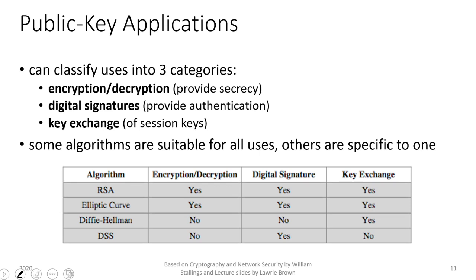So when it comes to public key applications, or where we would use public key encryptions or public key algorithms, there are many places it has advantages of being used. So essentially we can use it for encryption and decryption purposes, and there what we expect is secrecy of communication. So sender will encrypt, receiver will decrypt. They will use the two other pairs of public and private keys. So that is what we discussed so far.